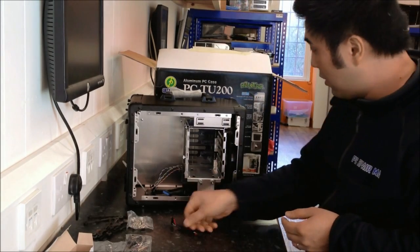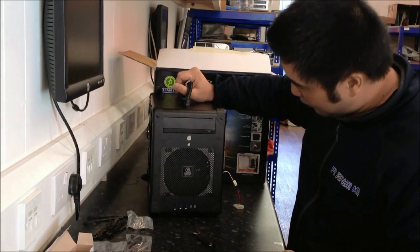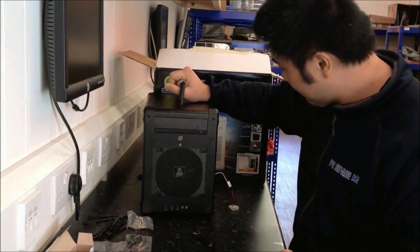So there you have it, the Lian Li PC-TU200. Looks like a very, very nice case, and I'm looking forward to doing our build with it. Thank you very much.